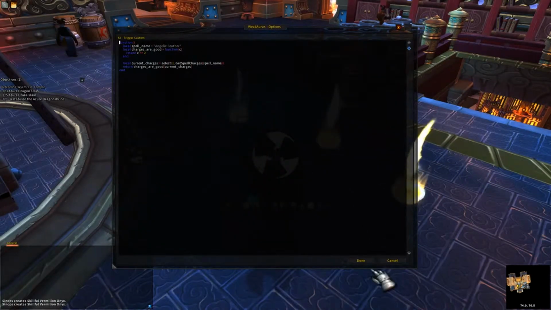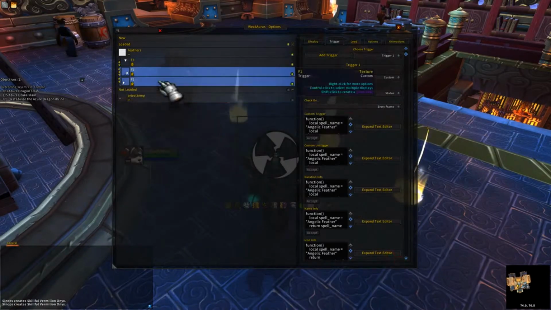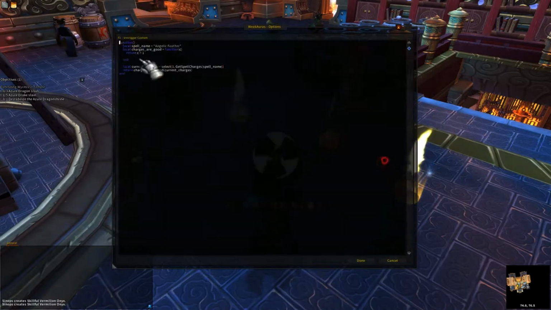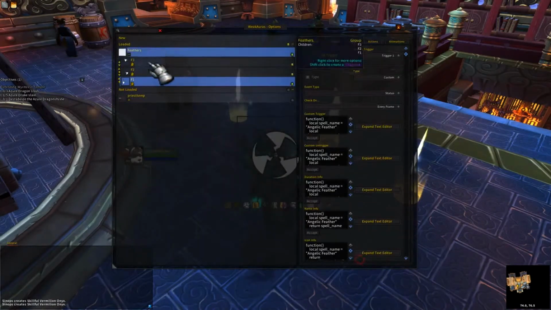And then we do the same for the second one. The trigger stays the same. We want it to be on when we have... actually, it doesn't stay the same. The custom trigger for this is when we have exactly 1 or we have more than that. So it's actually greater than or equal to 1, and then our untrigger stays the same as less than 1.